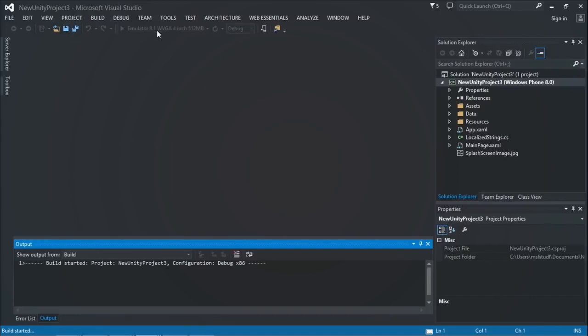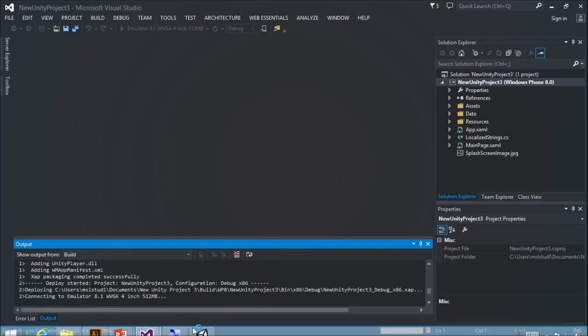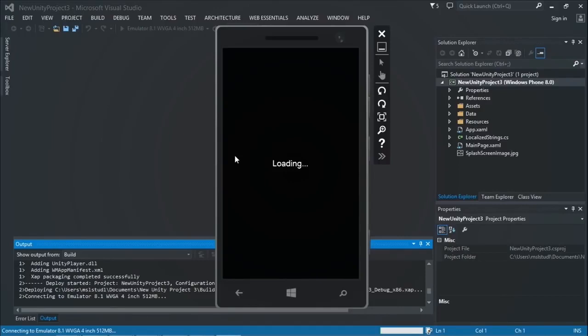Building, building, building. So the emulator is actually running something called Hyper-V. That's virtualization in Microsoft technology that allows us to basically emulate having a phone running on your computer. So all the touch inputs are there. If you have a touch screen, you can actually touch your screen and it'll interact with the phone screen. Or if you have a mouse, you can click and you can see round points throughout the application to see where you're actually touching. You even have multi-gesture support. So you can hit that button there, and it'll make it seem as though you're touching with 2, 3, or multiple fingers at once.